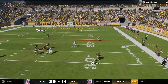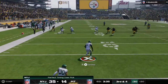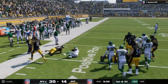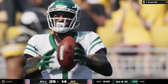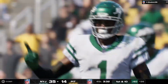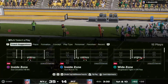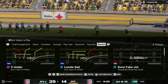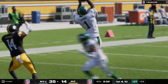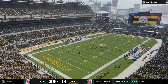Flushed out right, and his pass is intercepted for the 4th time today. Sauce Gardner picks it off, and the Jets are going to have it here just past the 25. He got outside the pocket there trying to improvise, and he was calling for the ball downfield, but still the interception. I think what happened, he did call for the ball thinking that he was open, but I think the quarterback spotted him too late. And that margin that he had on the defenders got eaten up, and they came up with the interception.